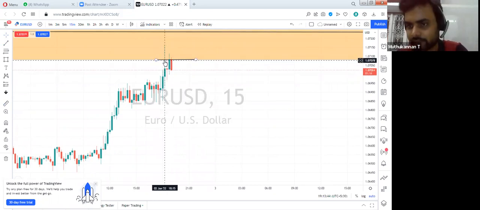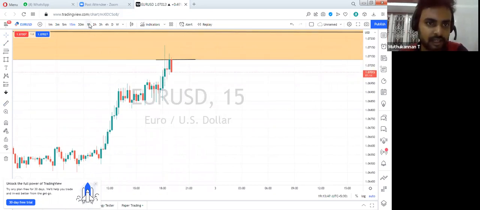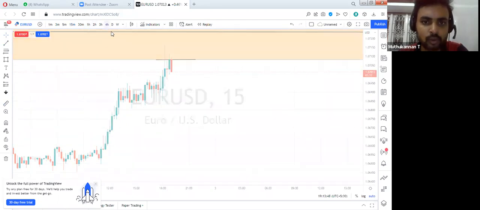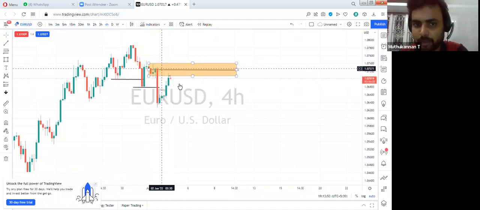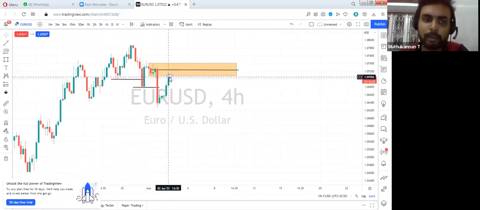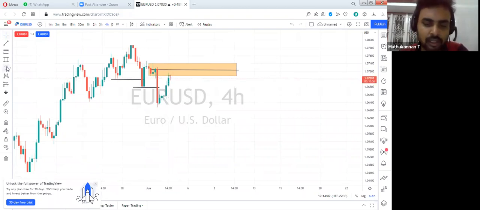And target is the key thing, right? So I have marked this zone in the 4 hour time frame, right? This is my 4 hour supply zone. I want to take sell entry from here. What should be my target? Now the thing is, target can be like 200 points, 300 points, up to you guys. Okay, my personal preference is, if you're a beginner and you're learning, if you're getting into the market, just stick with 200 points or 20 pips.